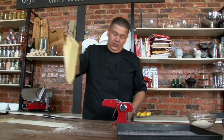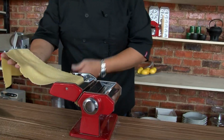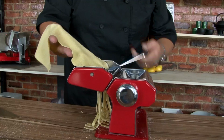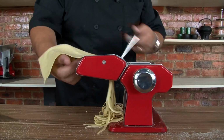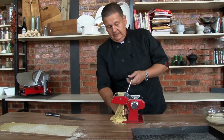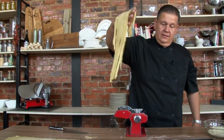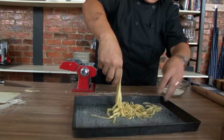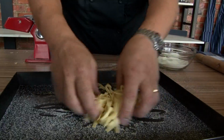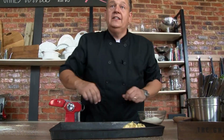Take your sheet for your fettuccine, and then slowly roll it through the machine and feed it continuously on the top until your fettuccine is ready. Sprinkle it again a little bit with semolina and mix it and make little heaps that we reserve later for cooking.